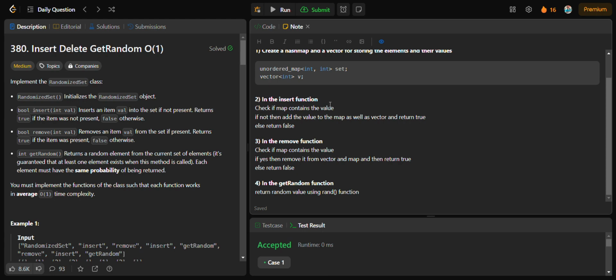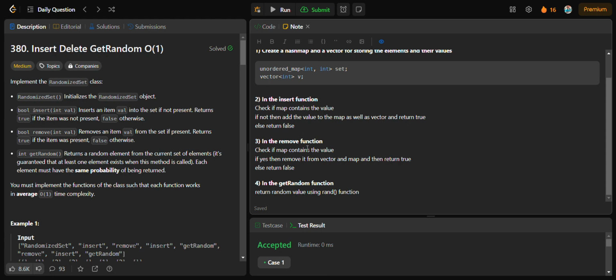So in the insert function, we will check if map contains the value or not by performing set.find operation. So if the element is not present, then we will add the value to the map as well as vector and return true, else we will return false.